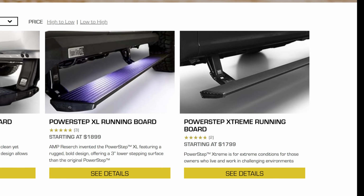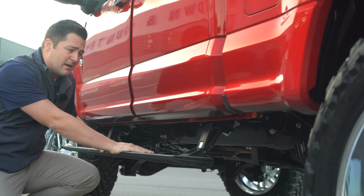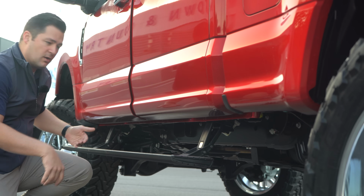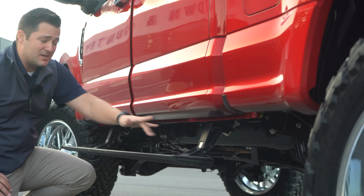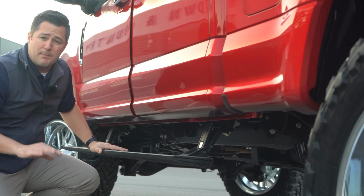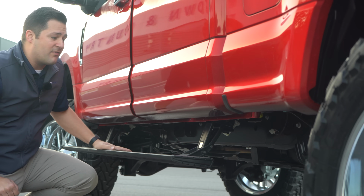boards. The normal ones that we install, which we've not had any failures, just to be totally transparent, only have one motor on each side of the running boards. So when you open the door, it opens up and shuts. Basically, it only has one motor. This set of boards actually has two different motors, which will help you power through some ice and some snow and things like that if you have that, which is going to be perfect for this time of year that's coming up soon in New Jersey. So that is a very nice thing.